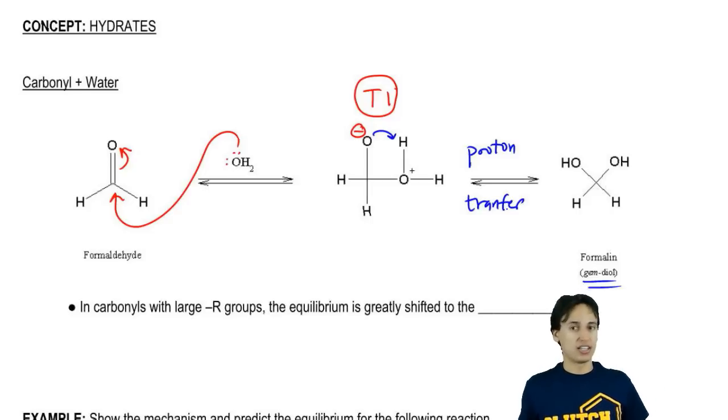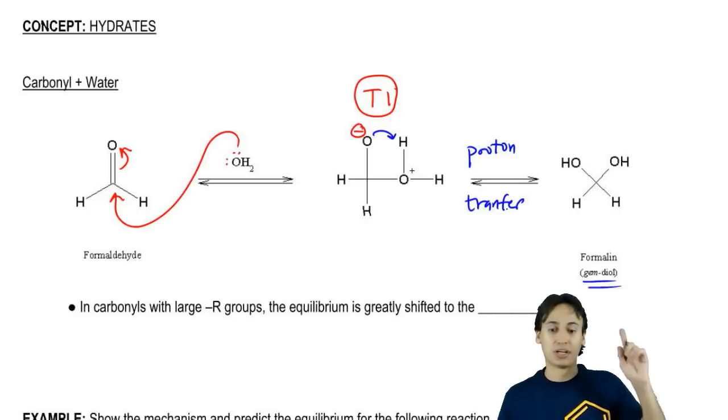This is pretty interesting. As I mentioned before, this means that if you're in lab and you have a 50% solution of 2-butanone and 50% water, it's not just going to be that you have 50% water and 50% 2-butanone. It's actually going to be that some percentage in there is going to be a hydrate where the water is interacting with the ketone to make a gemdiol.